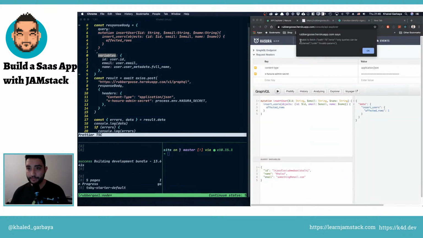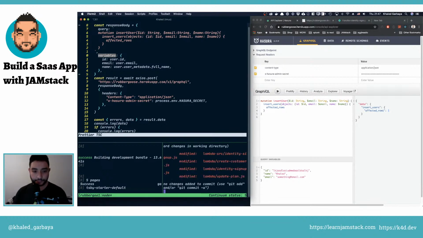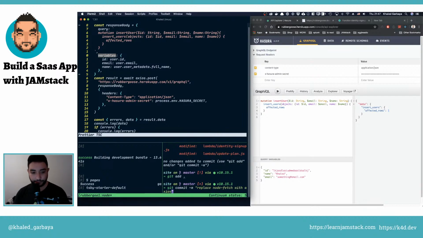Analyze. Unable to fetch path, blah, blah, blah. Weird. Maybe I should commit all of this stuff. It's not fetch with Axios, I guess.